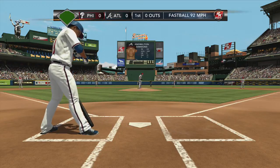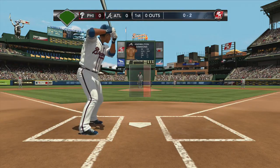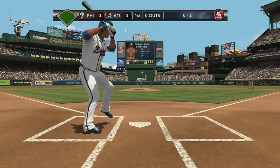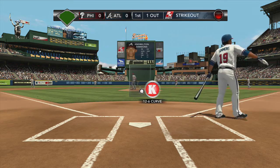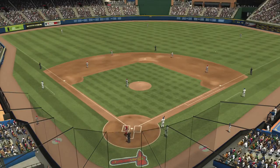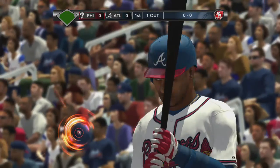Swing and a miss on a ball off the inner edge. 0-2. He just reared back and said, "Here it comes, big boy. Here comes my best fastball." He busted him inside with it. Oh, big swing and a miss by Simmons. That's a big breaker on this one. Sails in at just 76 miles per hour. Fantastic piece of pitching to get that out, John.